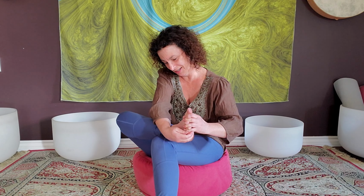So get those fingers in between your toes, and then you're gonna flex and point the foot. So flex, pull the toes towards the leg, and then point the toes. Each time you should be squeezing those fingers with the toes. It just happens naturally with the movement. And so there's 3 movements to do on each foot.